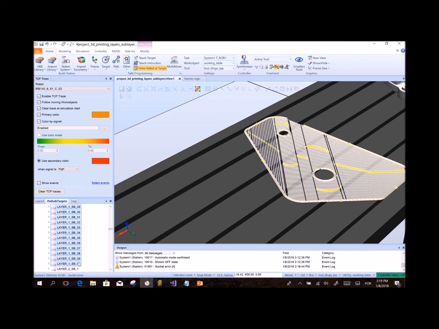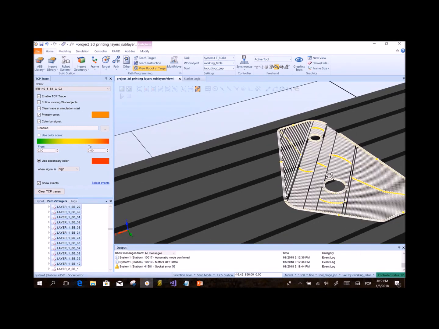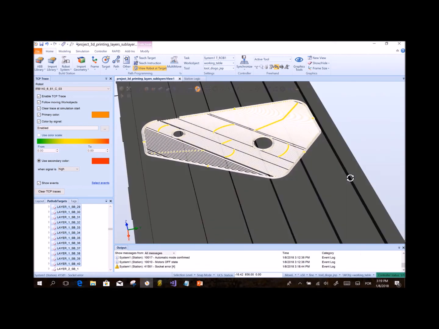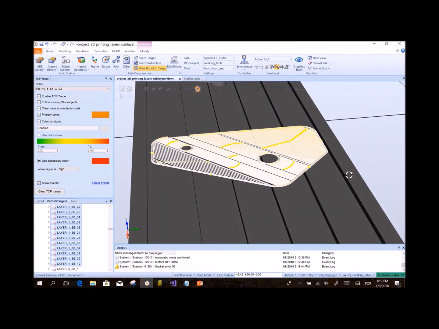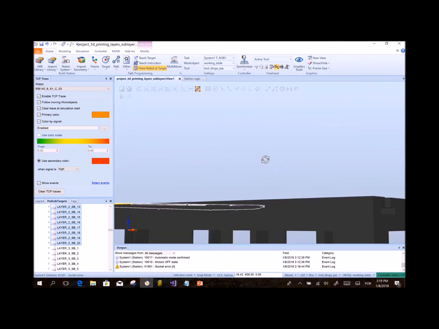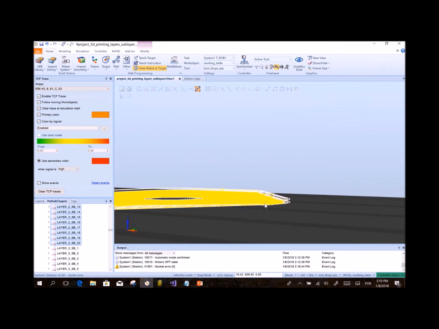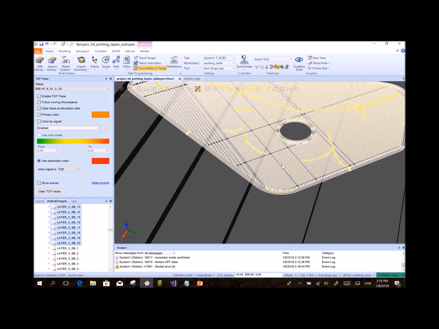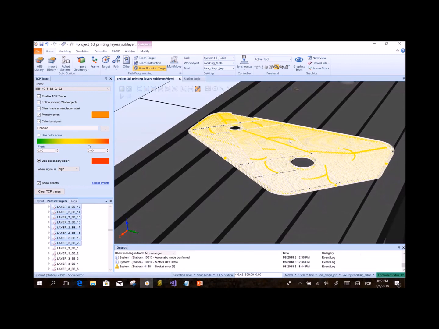I get for layer 1, 40 sublayers. So you see you can manipulate it and see the trajectories to print layer 1. If you want to continue, let's select layer 2 and start printing layer 2. So I already went to layer 3. So this is layer 2. You can see that we have 2 layers already over here, and these are the result of the printing. And I can do everything.